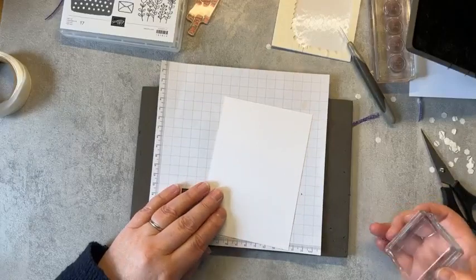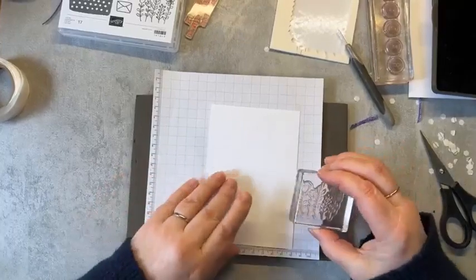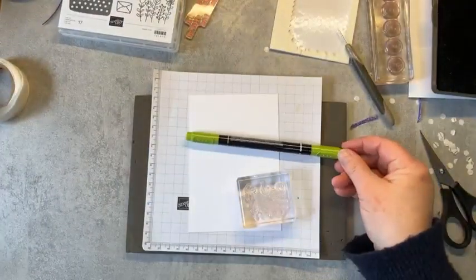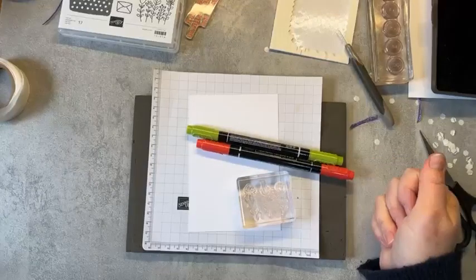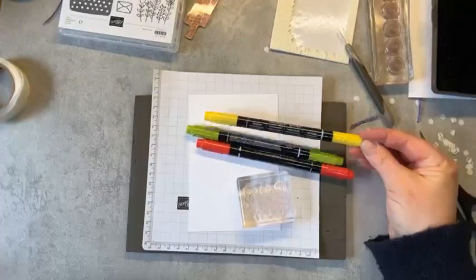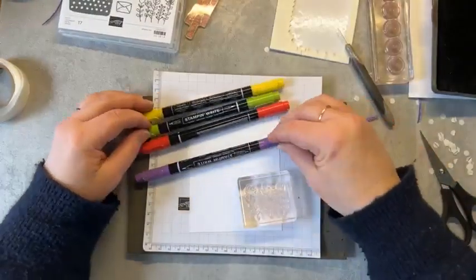Where did I put the stamp? The stamp is stuck to the back of my stamping scrub. Okay, now I'm going to use Stampin' Write Markers to colour this. I'm going to go Granny Apple Green, a Poppy Parade. What other colour shall we have? How about Daffodil Delight and a purple, I think. Gorgeous Grape. There we go.